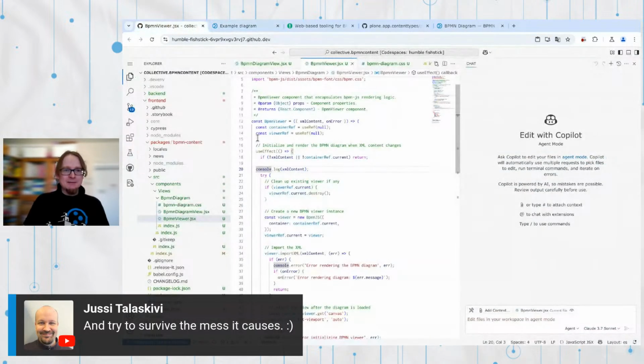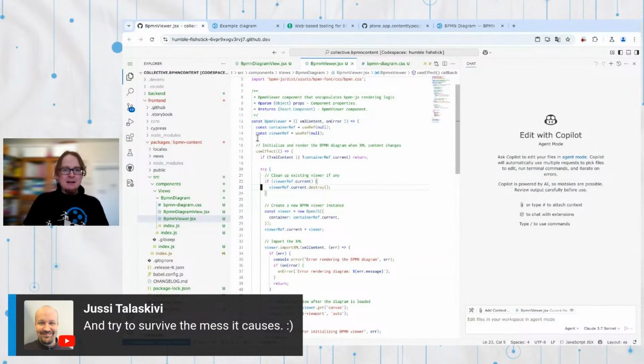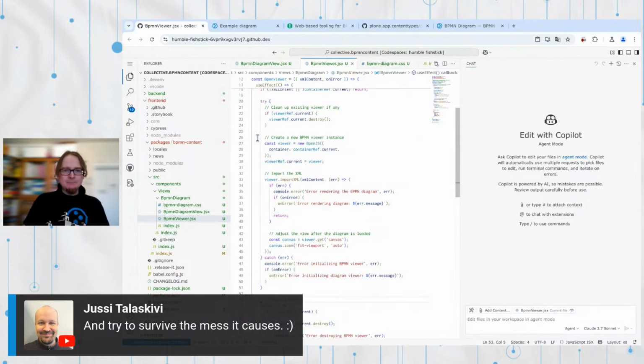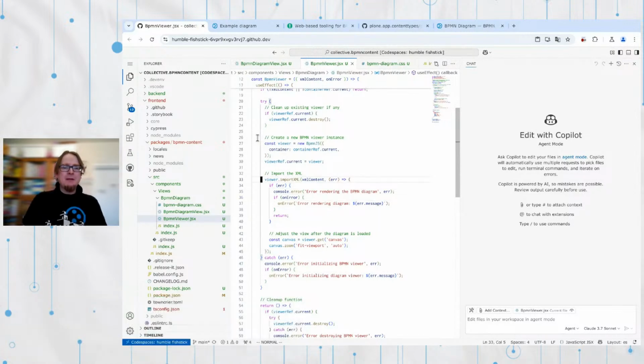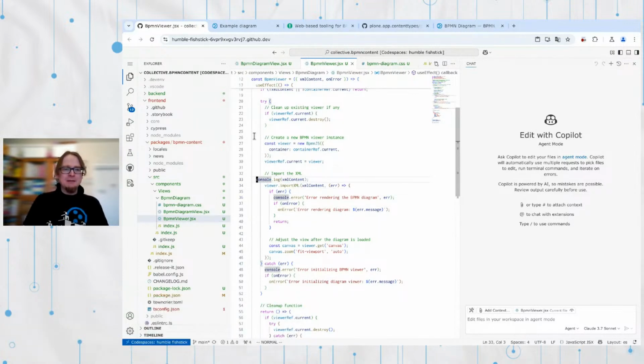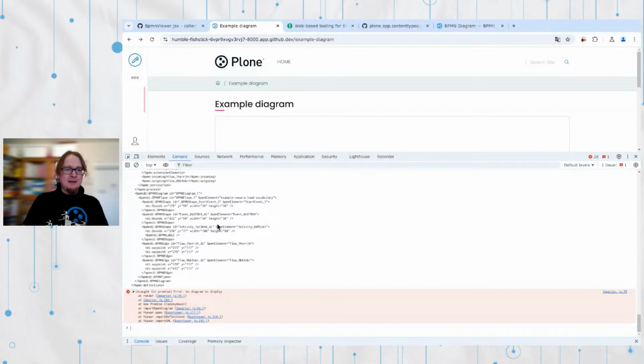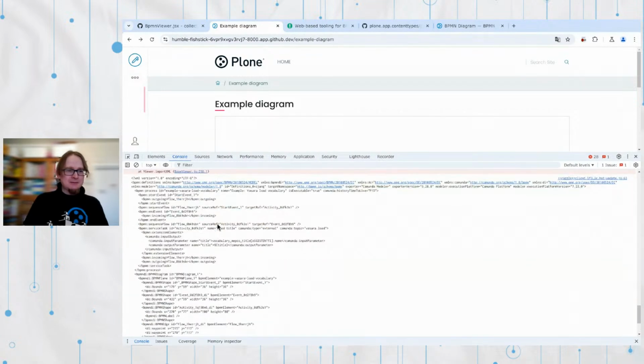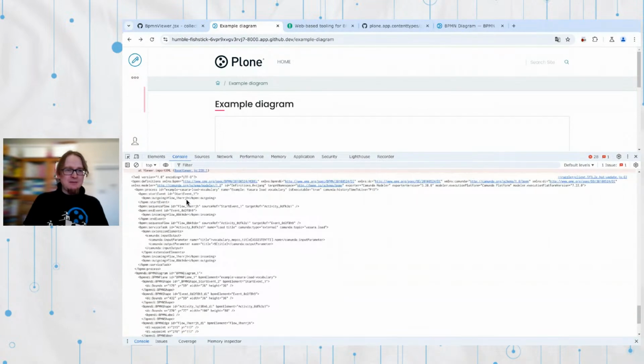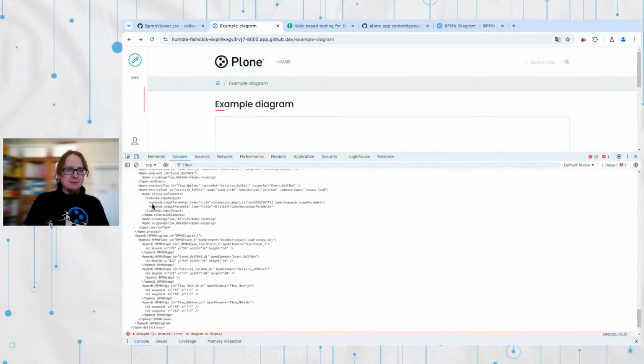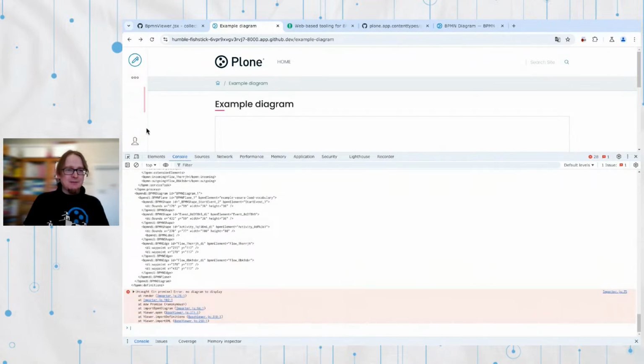Yes. And viewer import XML. It's right here. Full BPMN definition. It should just work. But then it says no diagram to display.